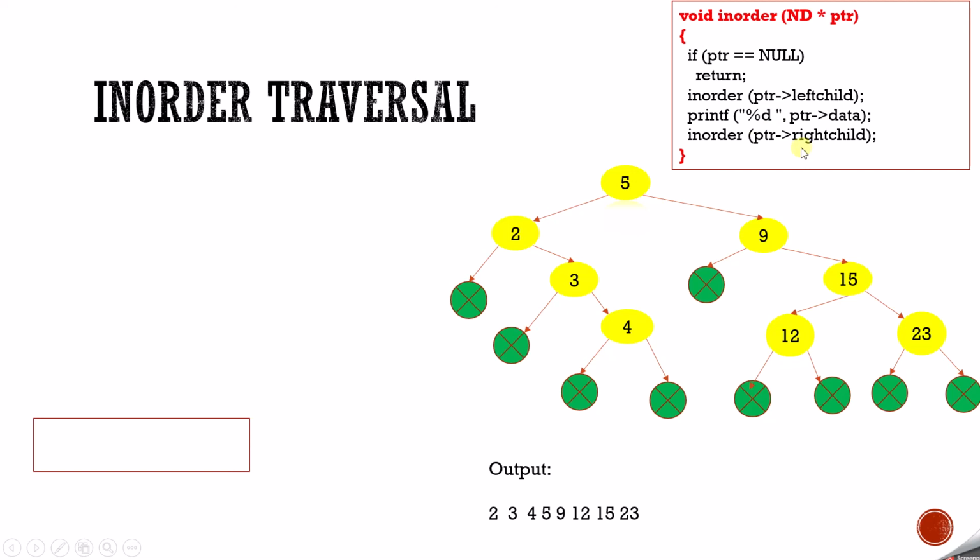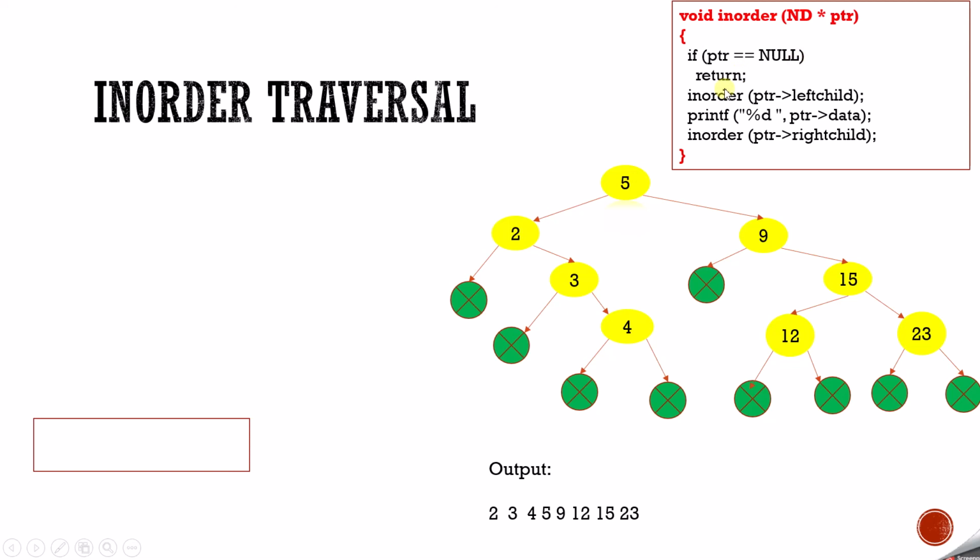Similarly, in case of post-order traversal, I'll first go to the left subtree traversal, that is the left child traversal, then I'll go to the right child traversal. After that, the last line of that code is going to be the printf of ptr arrow data, that is, the printing is going to be at the end. So the entire thing remains the same, only the order in which I call the left child traversal and right child traversal changes.